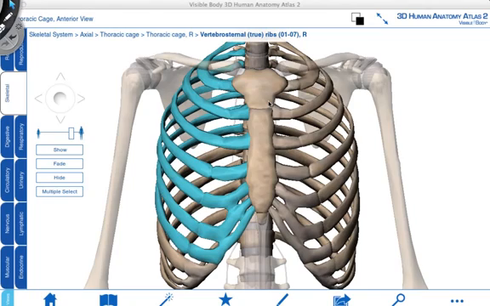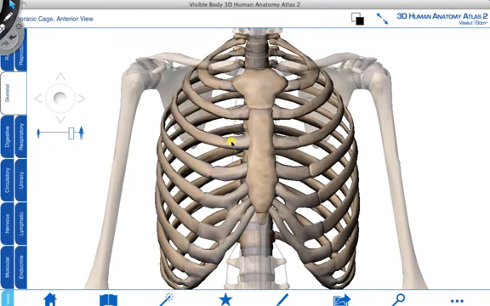As I mentioned before, we have 12 ribs on either side of the sternum, and the first 7 ribs are considered to be true ribs because they all have a direct attachment onto the sternum. So you can see here are the costal cartilages. Here we can see these are the costal cartilages of these particular ribs, and each of them directly goes up and attaches either onto the body or onto the manubrium of the sternum.